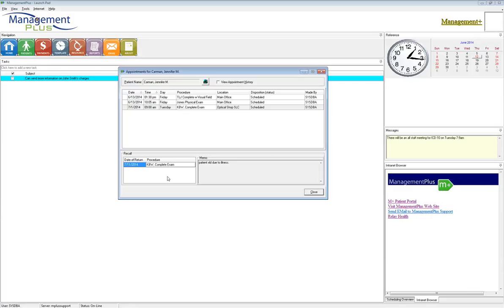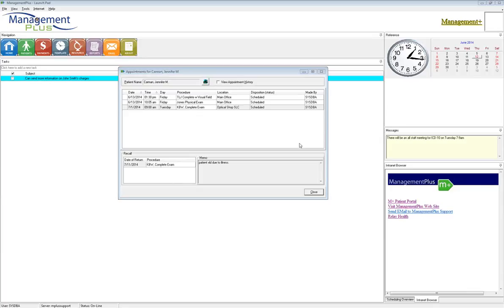Okay? Recalls that have been satisfied turn into appointments. Recalls that are canceled are shown as inactive recalls, and they can be reported on. Okay? Deleted recalls, however, cannot be shown in a report. So just keep that in mind. That is the difference between the two when you get into your recalls.